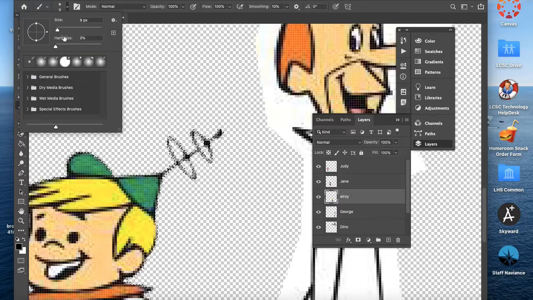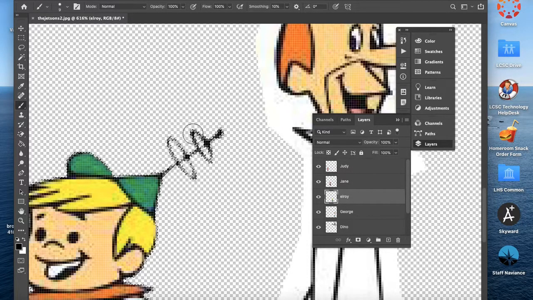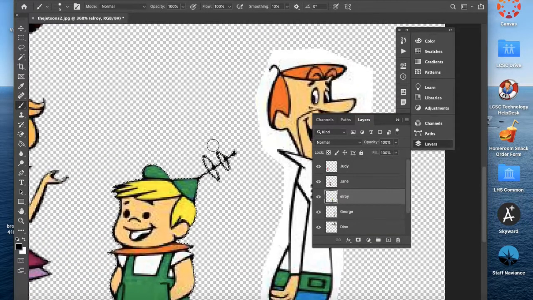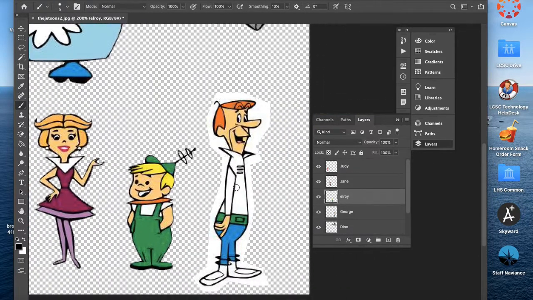We can change the hardness, which basically means it's going to be less soft, so it's going to be more hard when I go over it. And I'm just going to color over where it's not very dark. And I can go over again to make it a little bit darker. And that will darken up that area to where it's not so light.